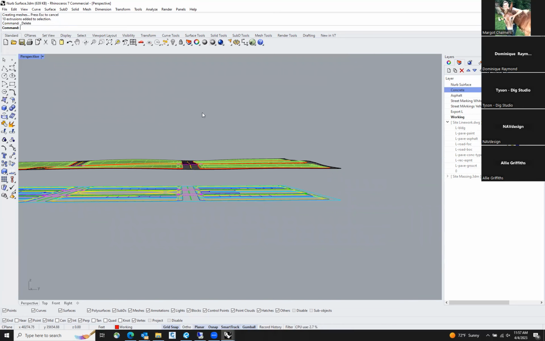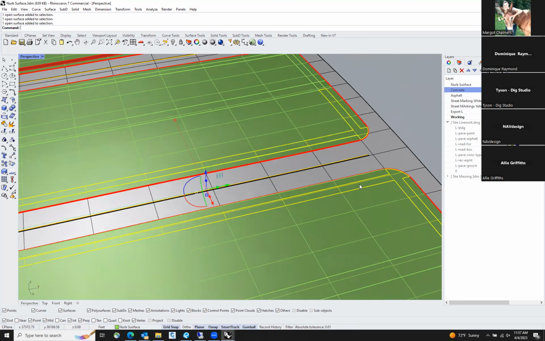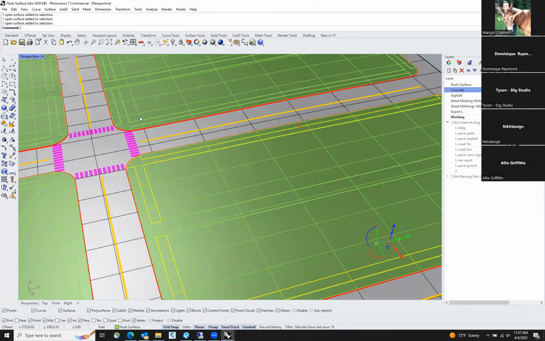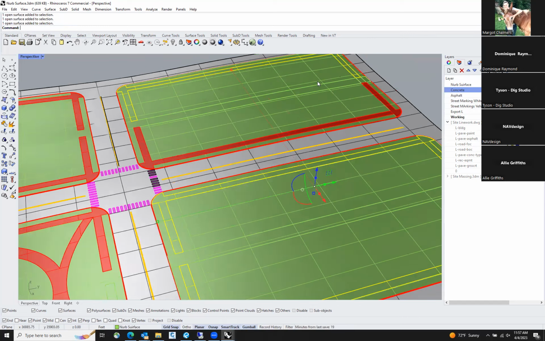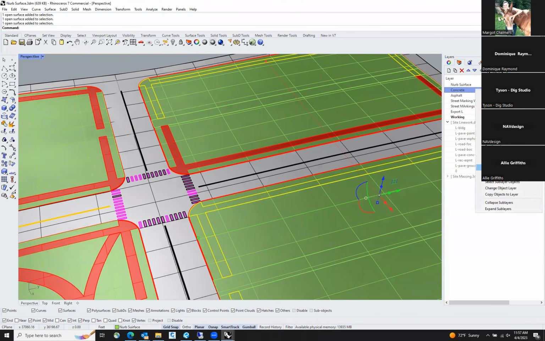Great, so it split those. And then I'm gonna assign these a different layer. It's on concrete.